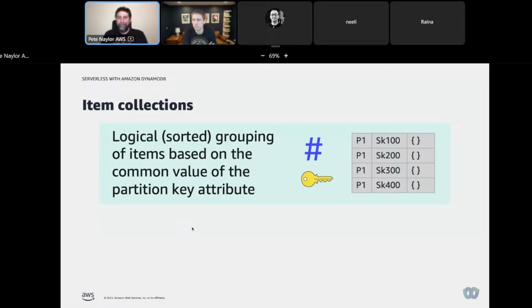It allows us to narrow our queries by saying, look in the item collection that's identified by this particular value of partition key, and fetch me a filtered and optionally sorted set of items based on the parameters that I provide. So it's very easy to imagine a model that would use something like an IoT device ID as the partition key and the timestamp of a periodic sensor reading as the sort key. The reading itself is recorded as an additional attribute. So now we can do time-sorted range queries for a given device, which is really what we would love to do for this kind of application. The sort ordering is not always important, and what's most important is that an item collection allows you to logically group that set of items. They're related by that partition key value.